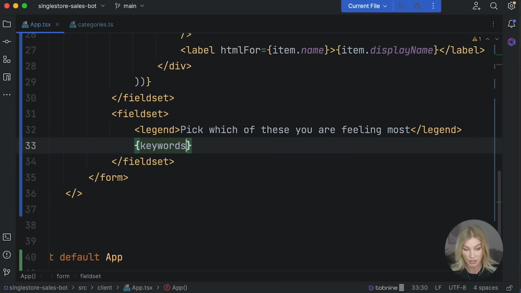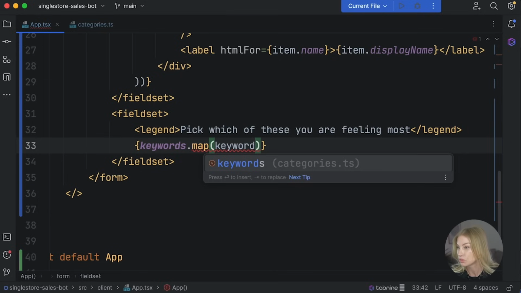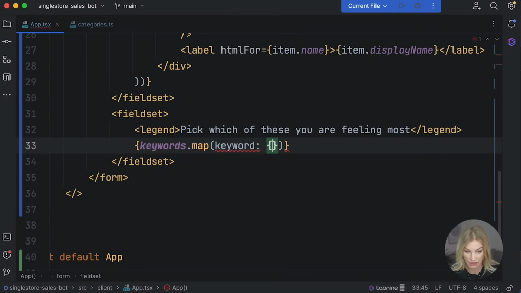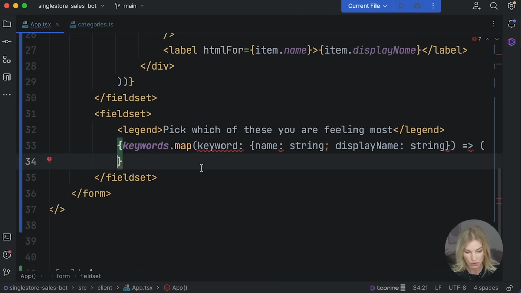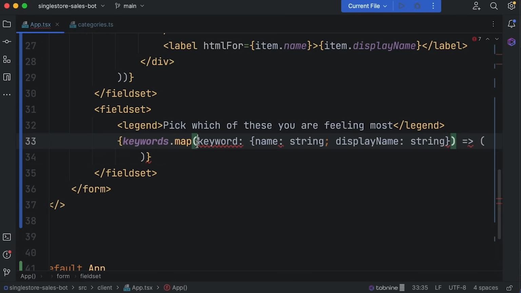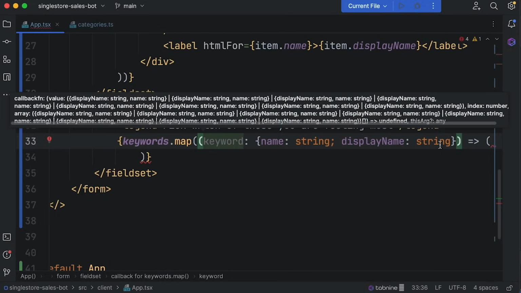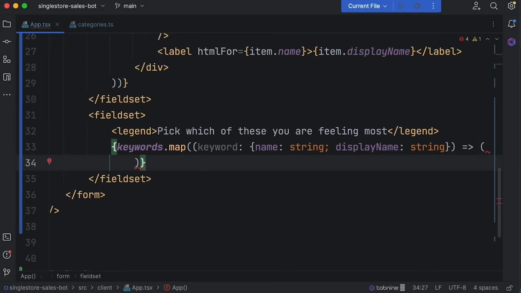So let's grab the keywords map, and each keyword, of course, looks like this. It has a name, which is a string, and then also has a display name. Make sure to spell it correctly this time, which is a string. And we're going to map it onto something. Make sure to wrap this in parentheses as well. And this is looking good.